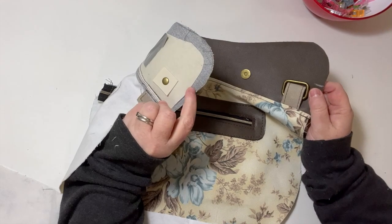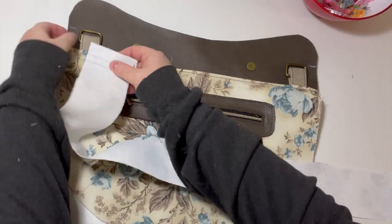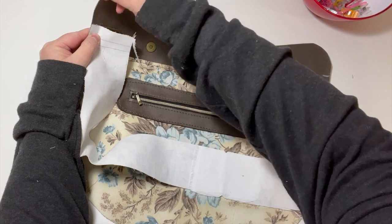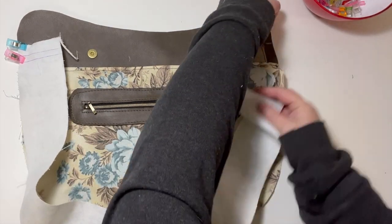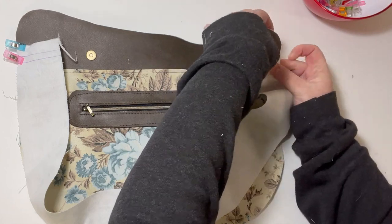Okay, now we're going to take the lining panel that has our zipper pocket, and we are going to take those chalk lines that we had drawn on. We're going to use that as a guide and place this gusset piece right up against that line. Now, this is a really cool technique that I'm going to show you here. I have never done a gusset this way, and it is just awesome. I love it.